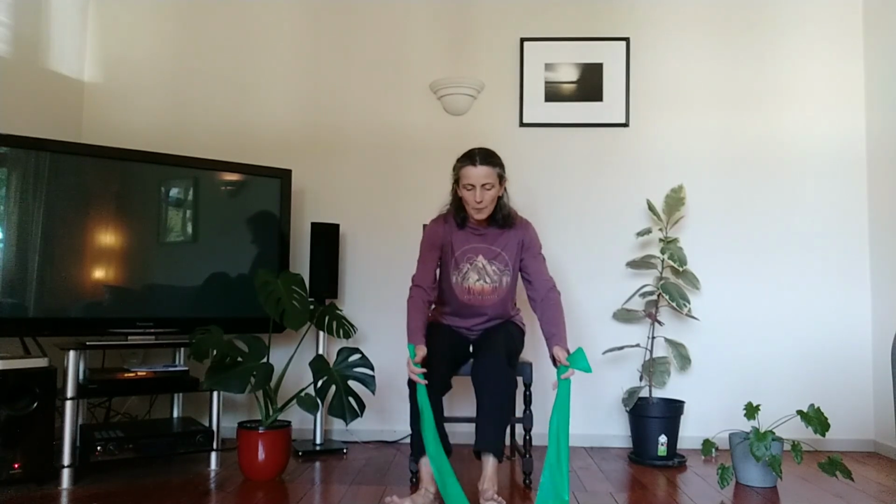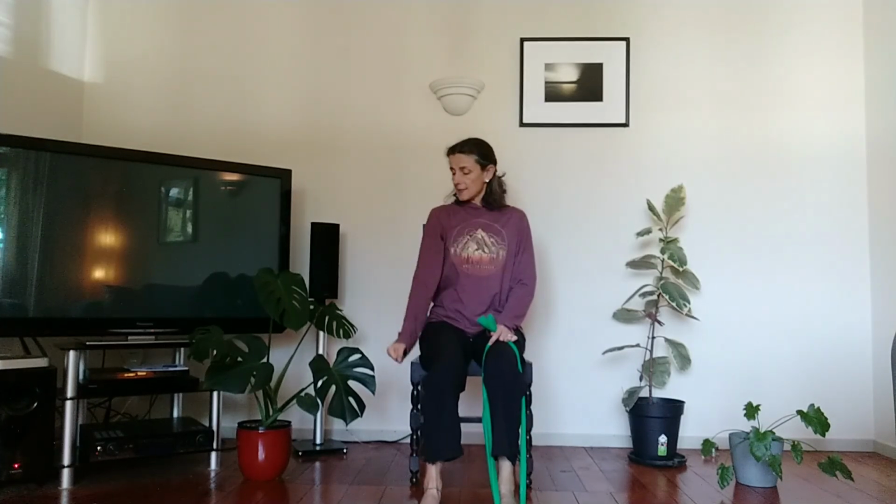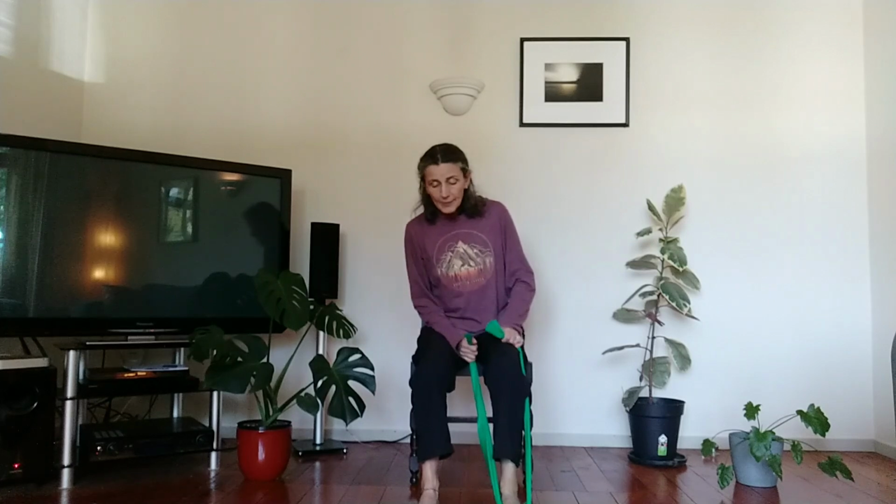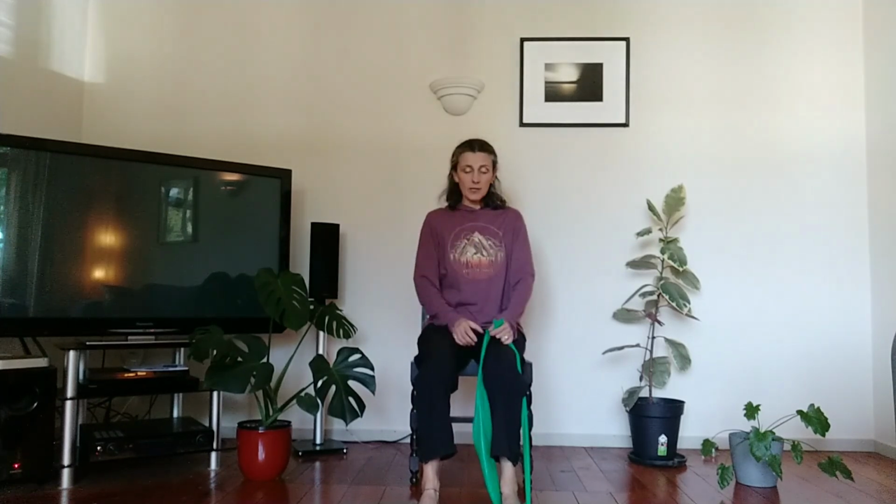We need to swap the theraband to the other foot. And on this side, we're going to do some biceps. So we're not going to worry about the shoulder blades anymore. We're going to be doing this flexion at the elbow where we're bringing our arm up and down. Still a good strong stamp into that foot. This time we don't need to tilt forwards.